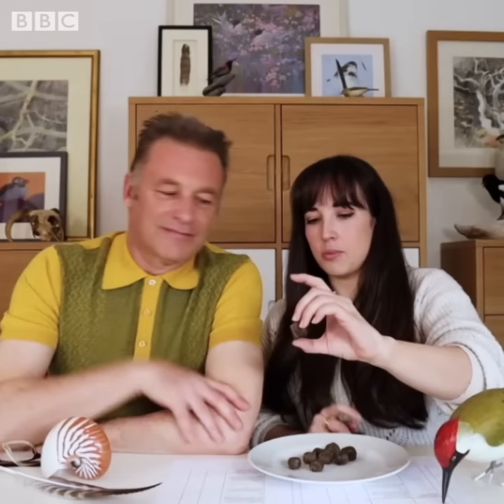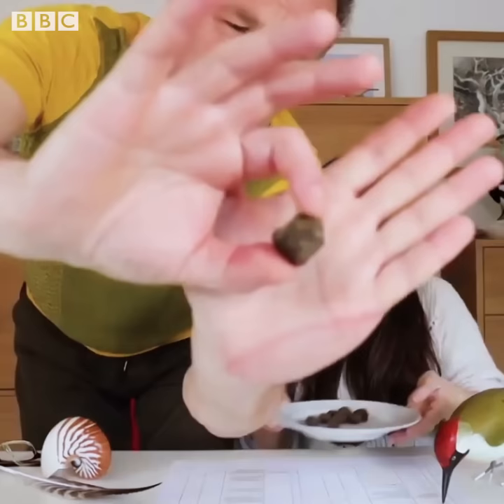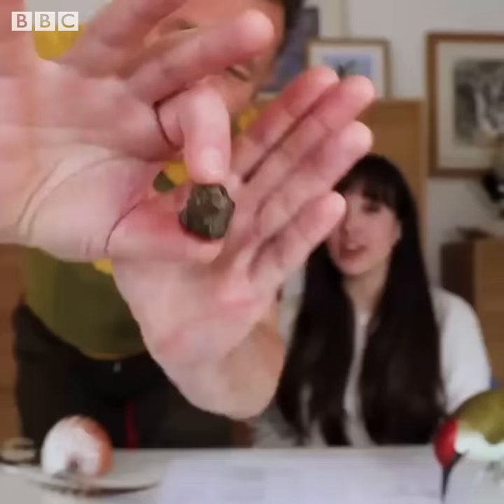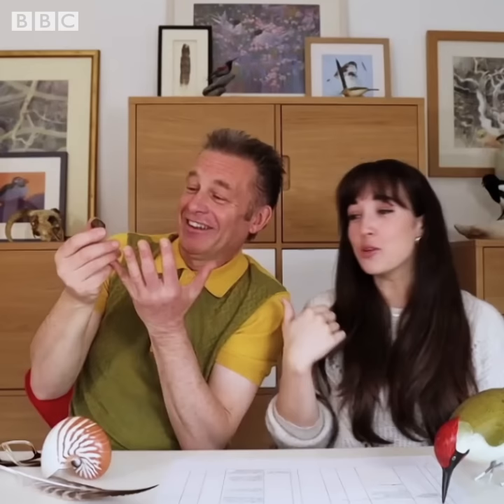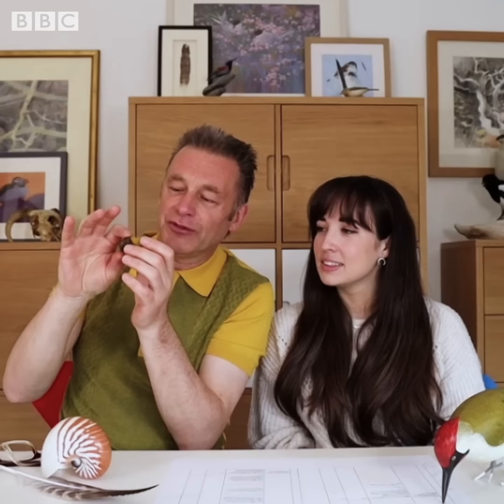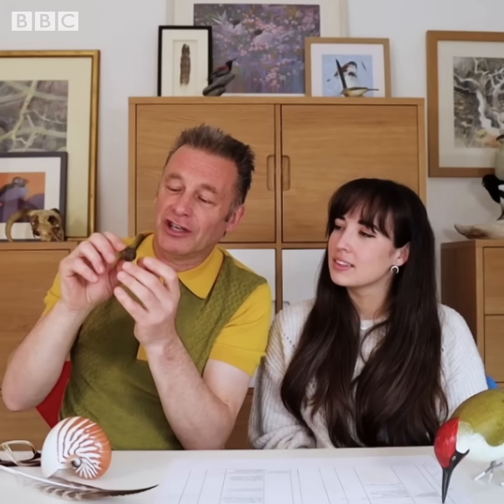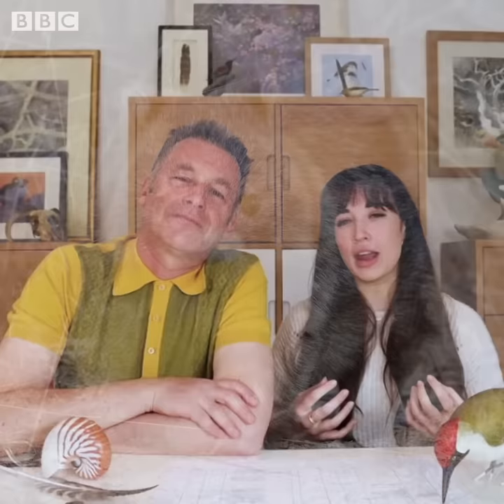I happen to have a fresh batch of wombat poo - what could be finer? Have a look at this, because there's something unique about it. Look at the shape of this poo - it's very characteristic. What you might notice are the definitive edges, because that poo - your eyes aren't deceiving you - that poo is cubed. It is the only animal we know of that produces cubed poo. I saw a wombat once, glimpsed it - it bolted down its burrow. I didn't think to retrieve any of its poo, but now I've finally got my hands on some cubed poo!